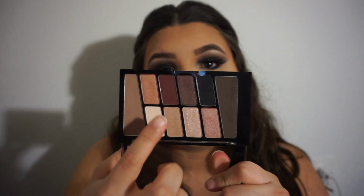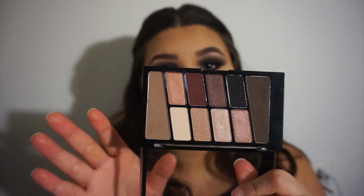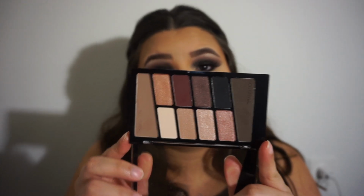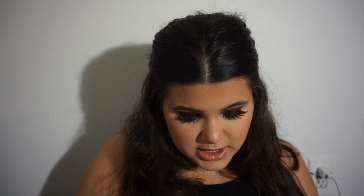And I did a really nice smoky eye. You can get a lot more looks out of these colors. You can get more like a burgundy type of color. You can get more like an everyday makeup look with these colors right here. So you can do a few looks over here. You can do just a smoky eyeliner with the black. So I think it's a must-have for me.